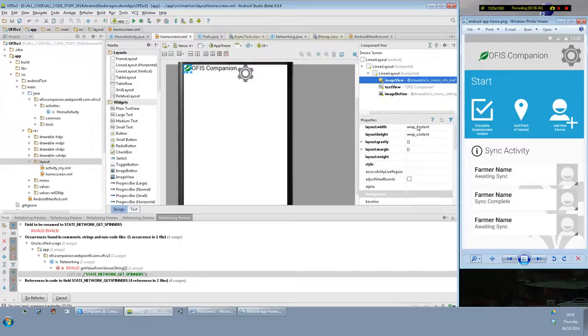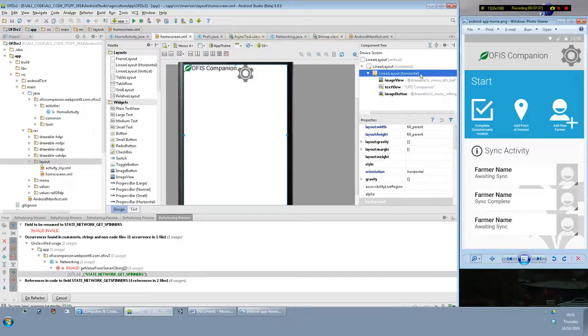So what I'm going to do is make another layout to put the leaf and the text in. So it's got its own layout, and then I'm going to give it enough weight so it stretches most of the screen, and this one just enough weight so it takes up the right amount. Let's test that.